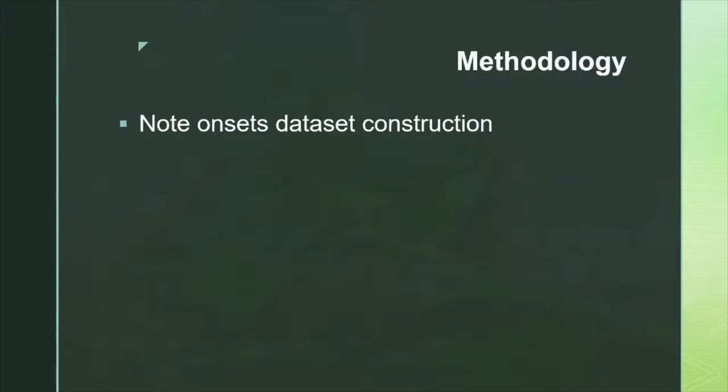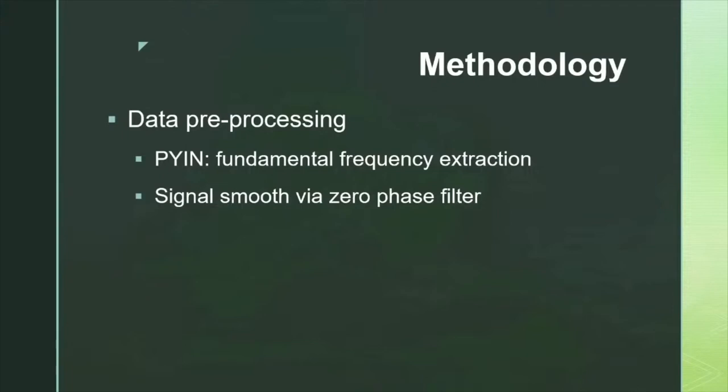So let's see the second part, the data pre-processing. After we get the vibrato note segmentation, we need to do the extraction of fundamental frequency, because all of the vibrato features are extracted from fundamental frequency. After that, we do the signal smoothing via a zero phase filter. Let's see why we need to do that.